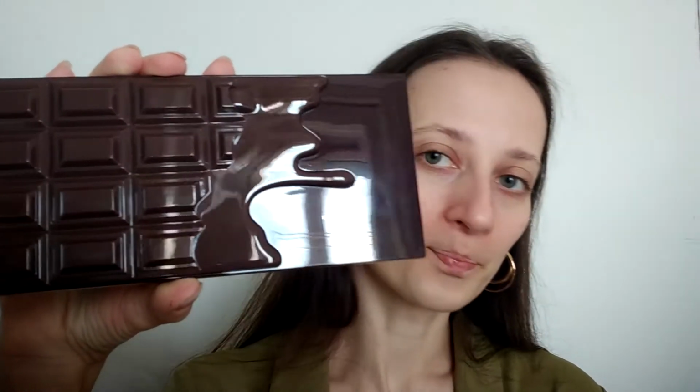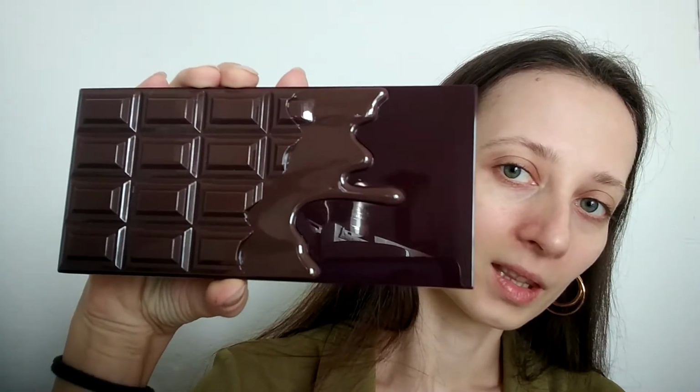So today we are going to review an eyeshadow palette by Revolution called Death by Chocolate. And it looks like this. I think it's a very beautiful palette.